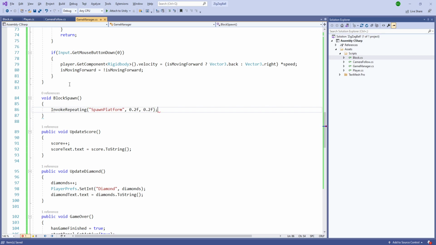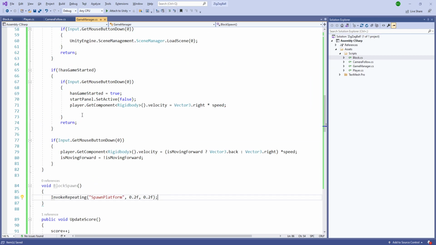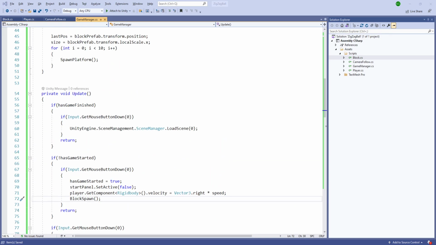When the game is started, it will start spawning the platform and will create the blocks.